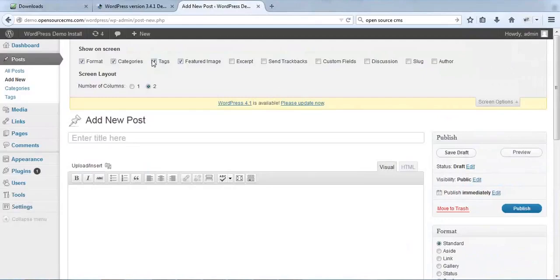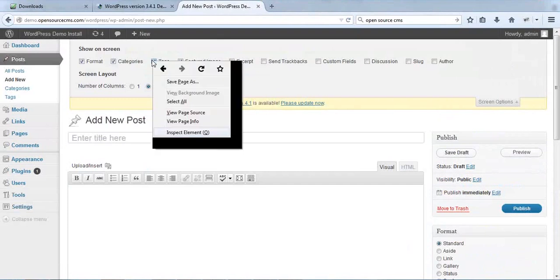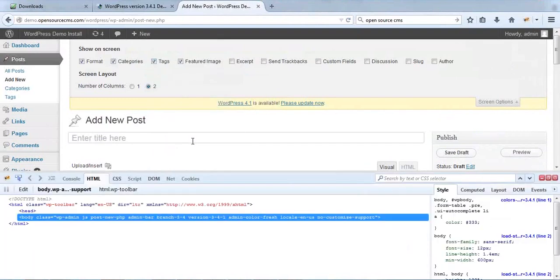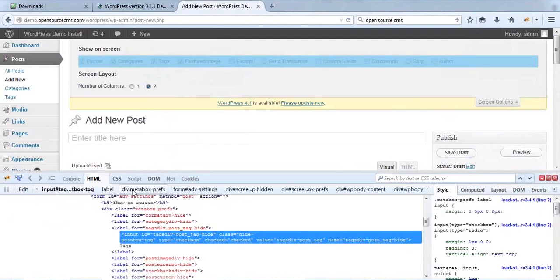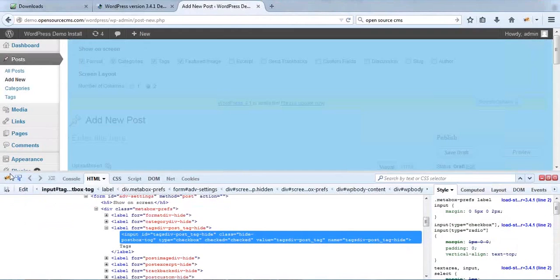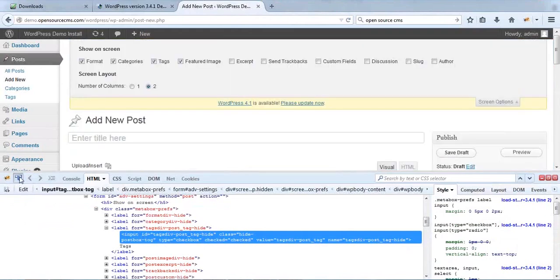I'll right click on the tabs and it has come inspect element with Firebug. So this is how it looks like, and in the coming sessions you will see how it is good for you. So in Firebug, I have a locator finder. I can find the objects with the help of this locator.